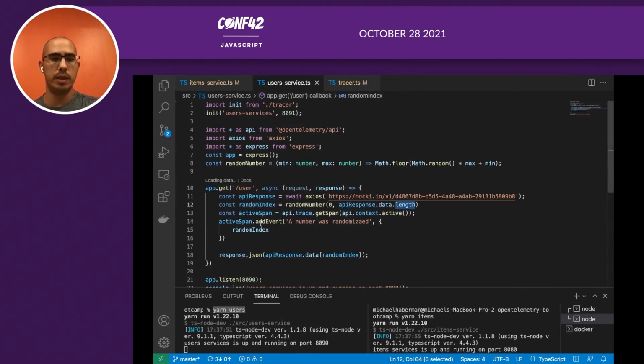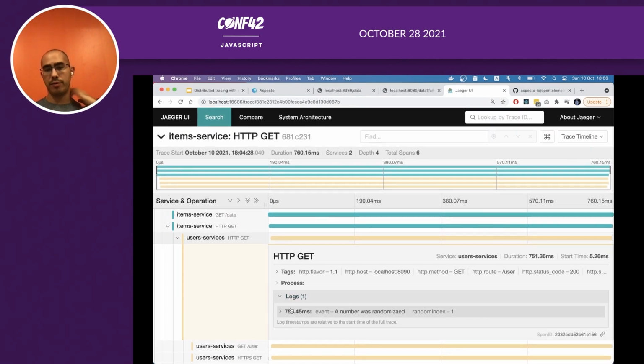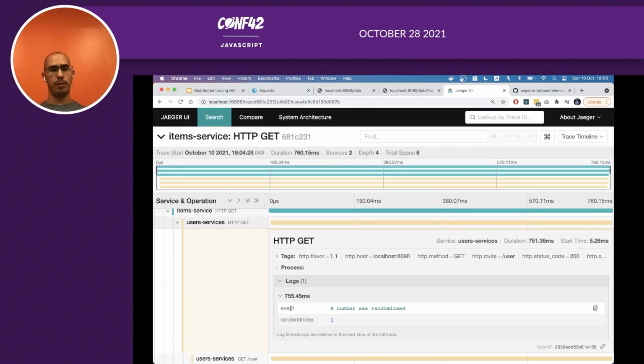So what I did here, I got the current span, the active span actually handling this code, and I just wrote a note: hey, a number was randomized, and this was the number that I randomized, and you can actually see it right here. And this is kind of a log, right? This is kind of allowing me to send logs within my traces.